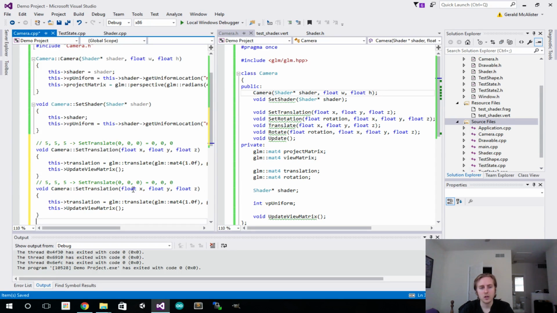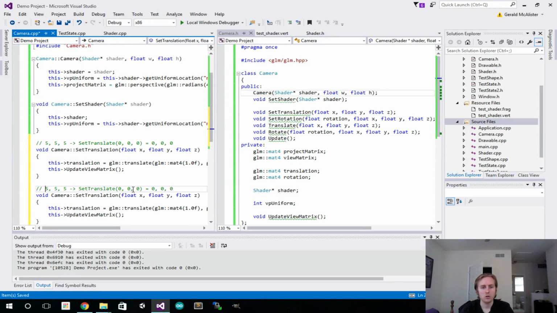However, there's another method we have that is called translate. So translate, what this will do is if we are starting at position 5, 5, 5 and we call translate 0, 0, 0, the new position is actually going to be 5, 5, 5. Basically, this translates from the current position, incrementing it by a certain amount. So if we call 2, 0, 0, then this is actually going to translate to 7, 5, 5.